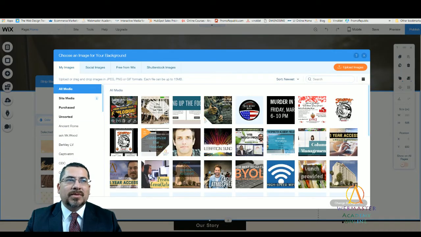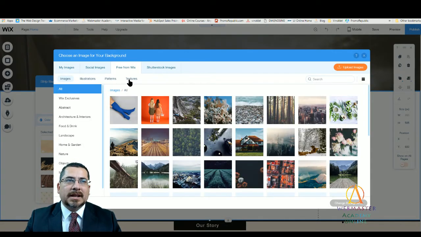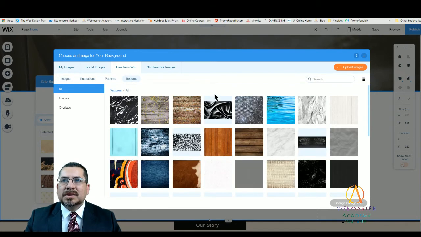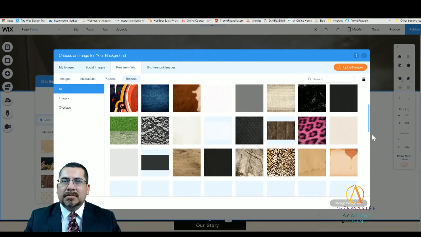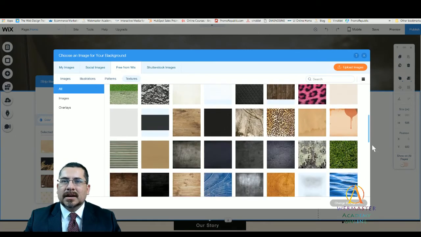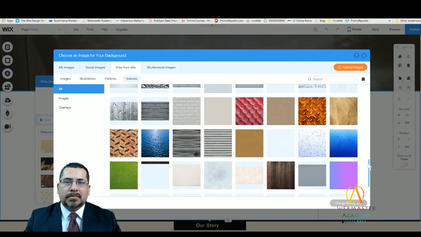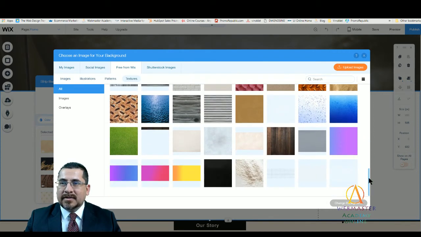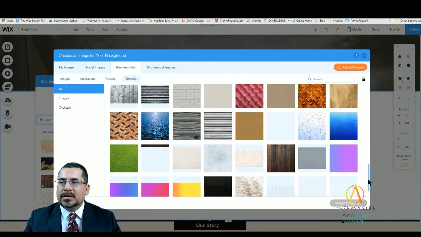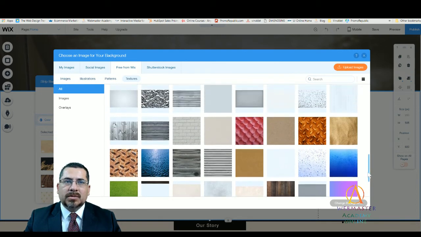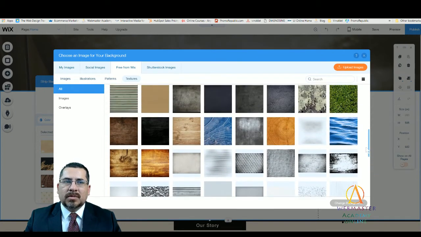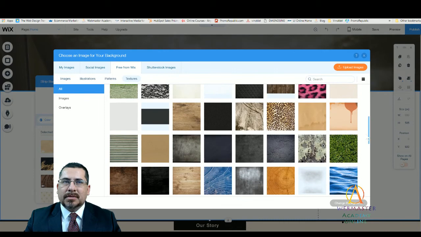And what I like to do with flyers, I just go to Free from Wix and I click on Textures. I like to use textures that are relevant to your brand. So wood, paneling, marble, depends on your brand. If you're a really fancy bed and breakfast, maybe you'll use some rustic wood. Here we have a pizza shop, and there's nothing that beats good old-fashioned brick. So if they don't have a texture you like, you can go ahead and upload one. You can maybe purchase one from stock images. But what we want is some kind of a background that'll match.